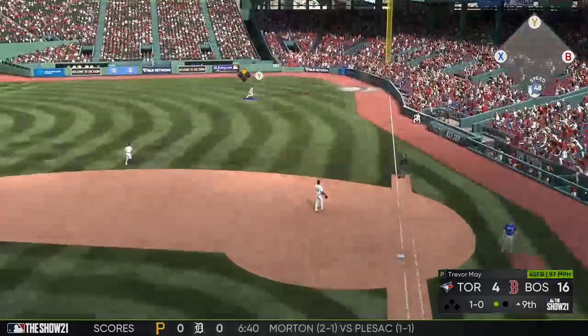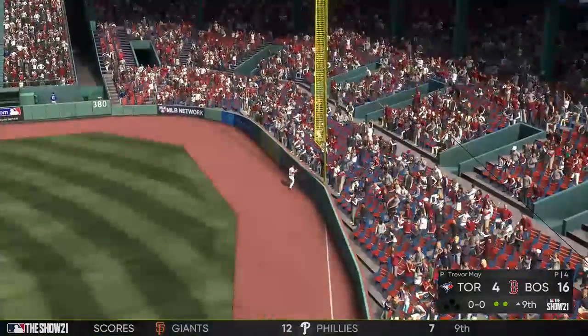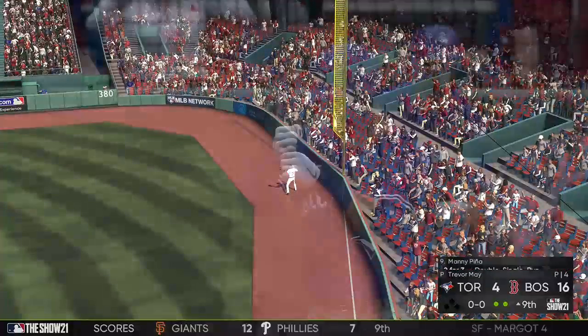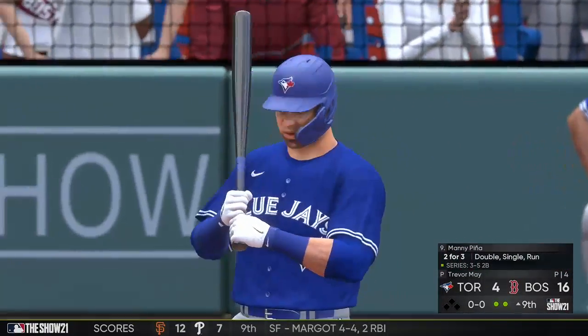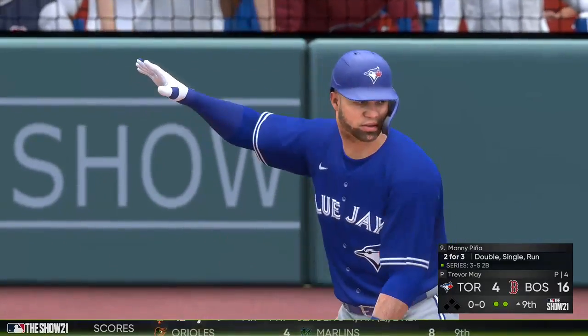High in the air down the right field line. Martinez on the run. He gets there, and that's the second out. Now the Blue Jays are down to their final out. And up next is the catcher, Manny Pena.